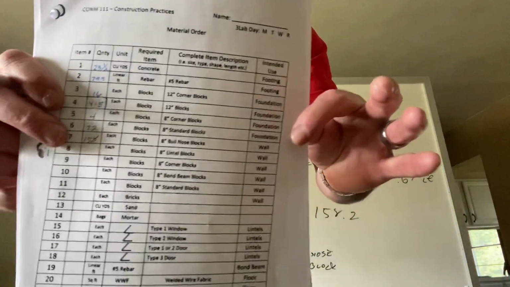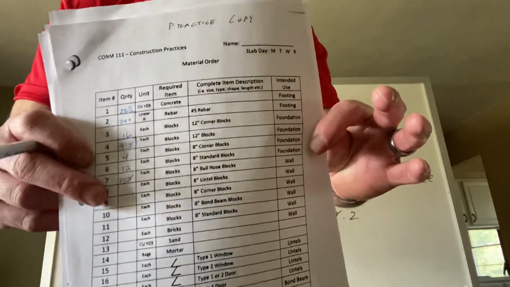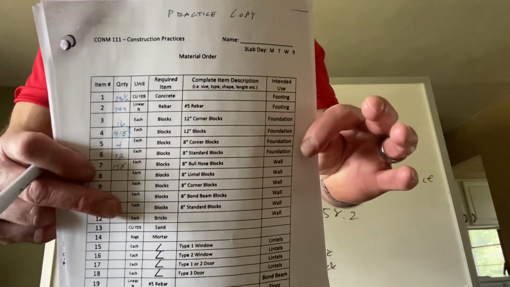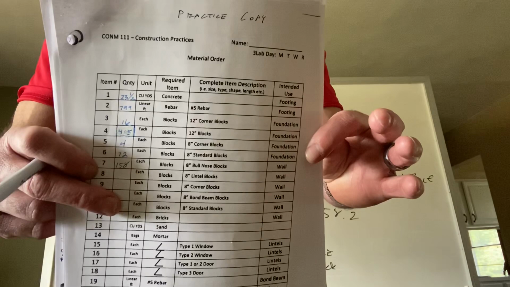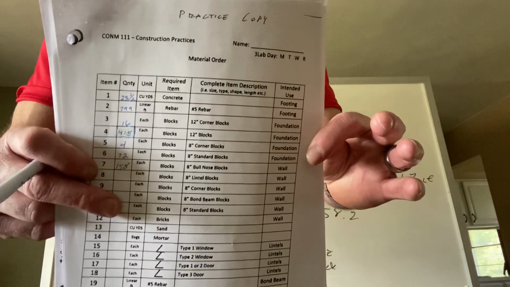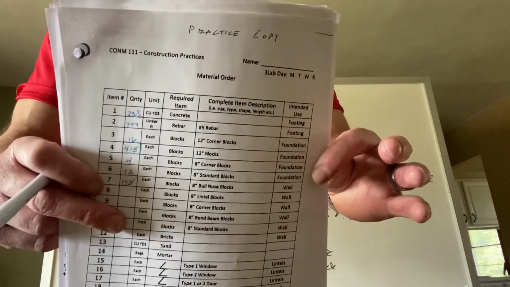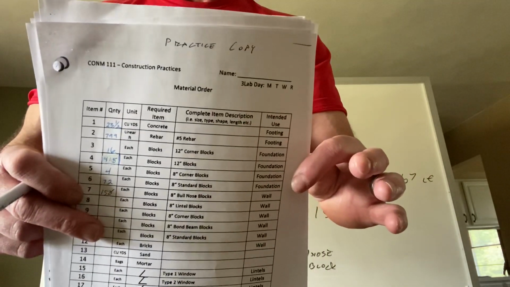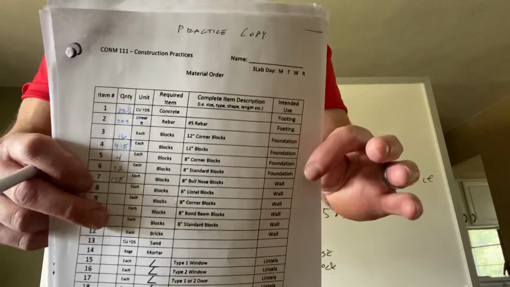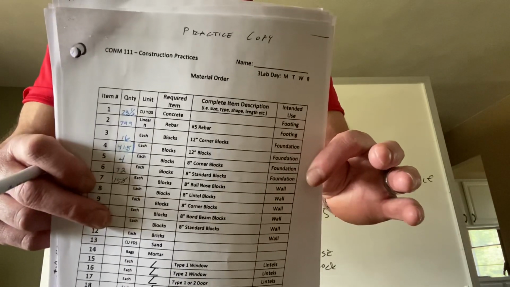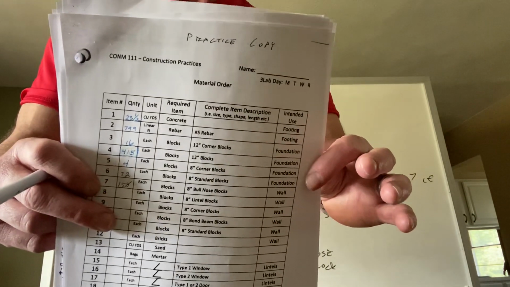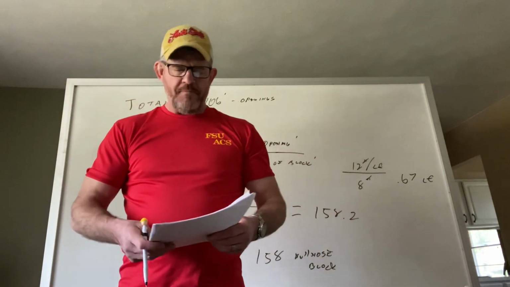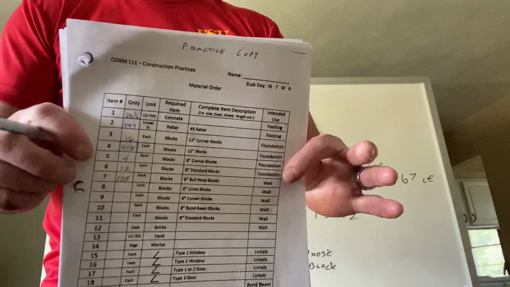Why did I list it that way? Because at the very end, we're going to have to subtract each one of those accessory block from our total number of standard block, because they're going to be ordered separately. I'm going to order my bullnose block separately, I'm going to order my lintel block separately, and on and on. So those will take away from the total number of block, again thinking about the area that we've used thus far to determine how many block we have. So we write that in our list, 158 block.